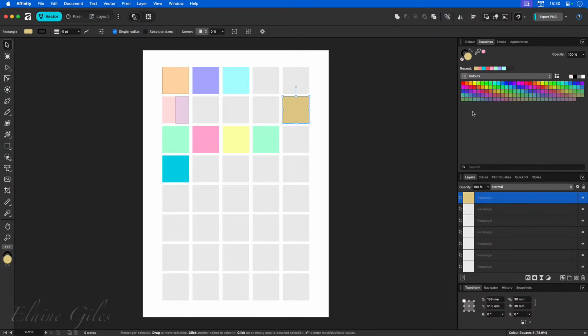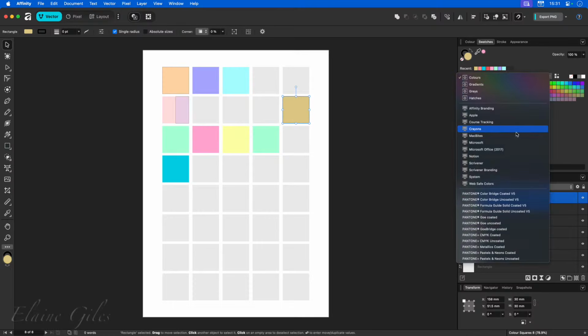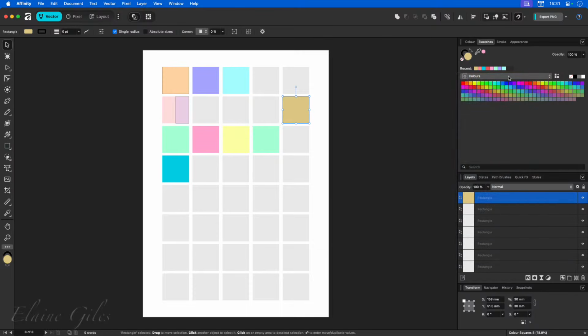Now, the next thing that you have in here is access to your palettes. At the moment it says colours, and we have a whole range of colours here. I'm just going to show you what you've got. You pick from what's in here. You have access to Pantone colours. You also have access, on a Mac, to system palettes, and you have application palettes. There's more to palettes, but we're coming on to that. So that's a list of palettes that you have available.